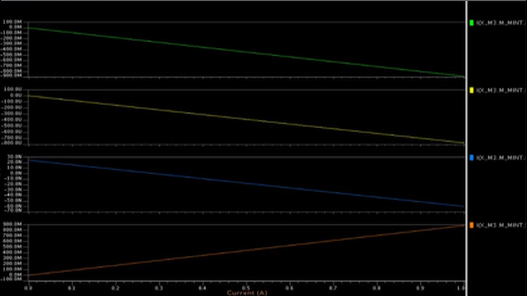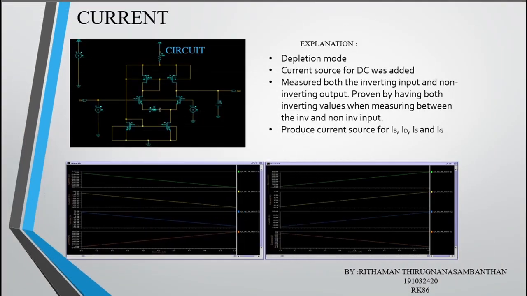With this, we could conclude that the body current is used to monitor the overall health of the MOSFET and to ensure there is no leakage current flowing through the substrate. This can indicate a potential problem such as a short circuit or a defect in the semiconductor material. The source, gate, and drain currents are used to determine the overall performance of the MOSFET, such as the gain and power dissipation.